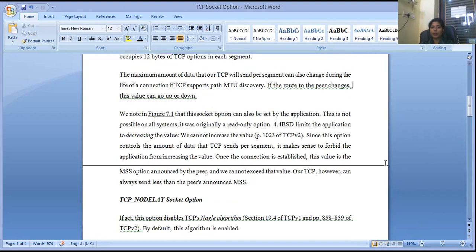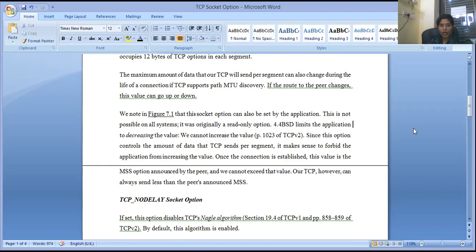Suppose the route of that peer node changes, this value can go up or down. It's not always right that whatever value you get will be smaller than the returned value.